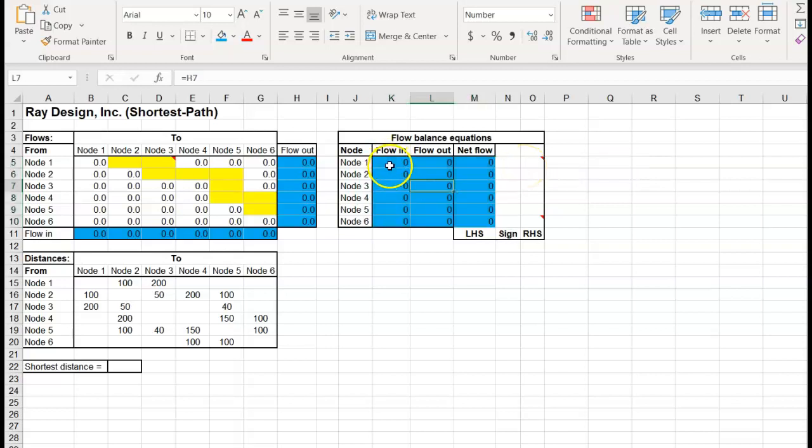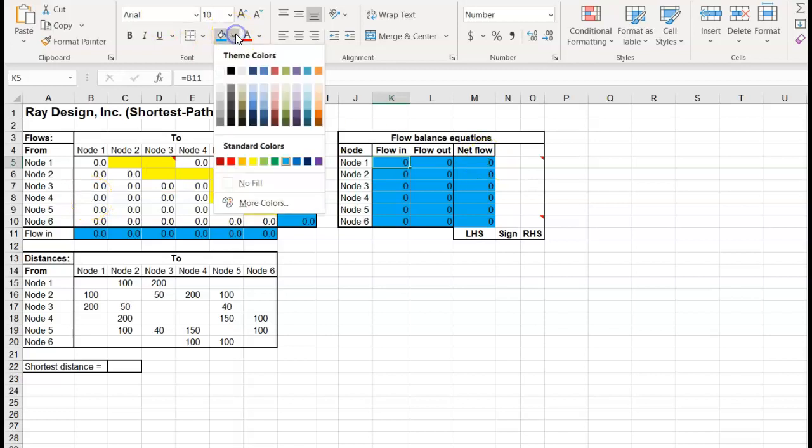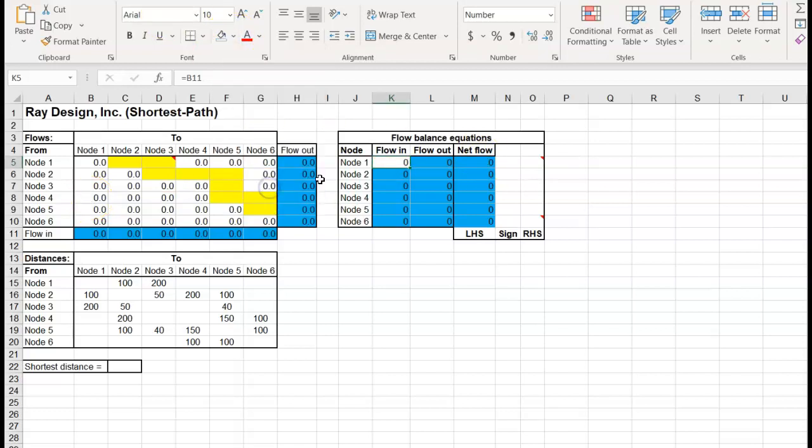For node 1 and node 6, if you want to be specific about it, because these are pure supply and pure demand nodes, we know that node 1 would have no inflow into it, and as you can see, even here the whole column is set to 0 and there are no yellow cells here, so this won't change after we get the solution. So we can remove the blue highlight for this particular cell.